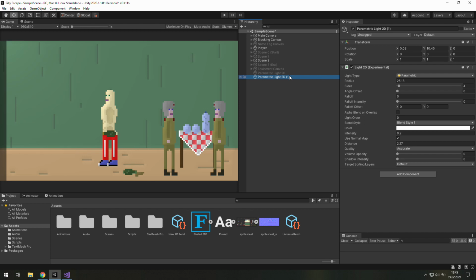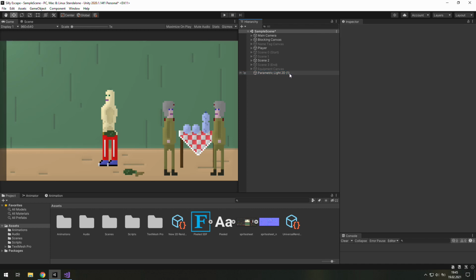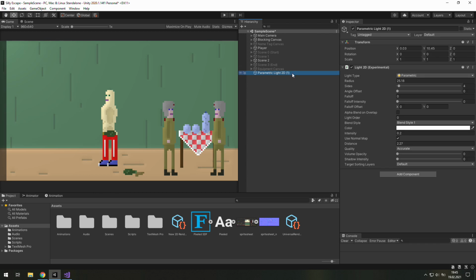It seems like I didn't delete a testing light, so let me do it now so I won't confuse you anymore. And anyway, all we need to do now is to grab this light and use it in scene 2. Now let's duplicate it and use its copy in scene 1.